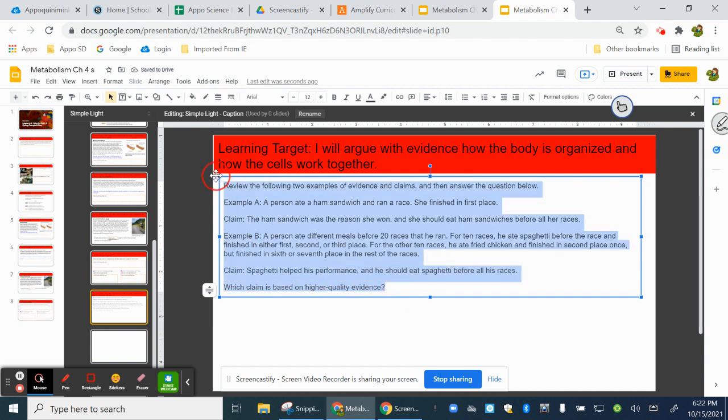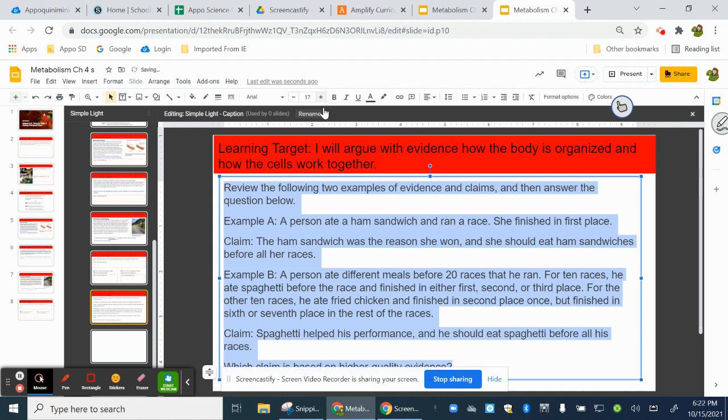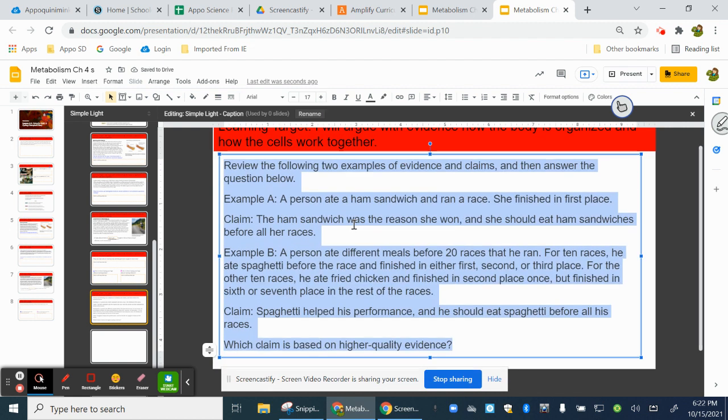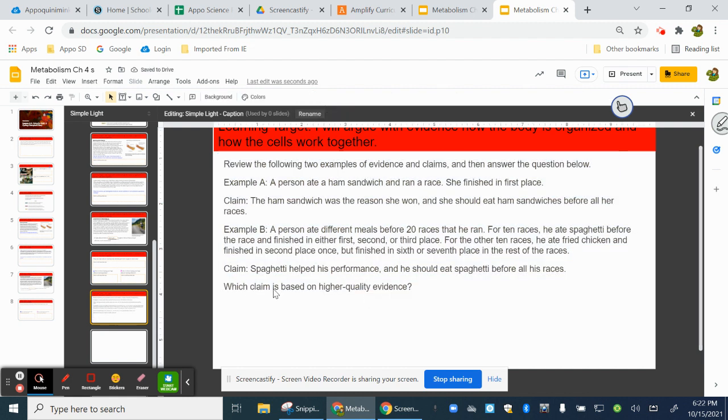We have to extend this because my team decides they like to work on 12-point font. If we did 12-point on this one, 18-point is too big, so we'll reduce it to 14-point font. And it says which claim is better on high quality evidence.